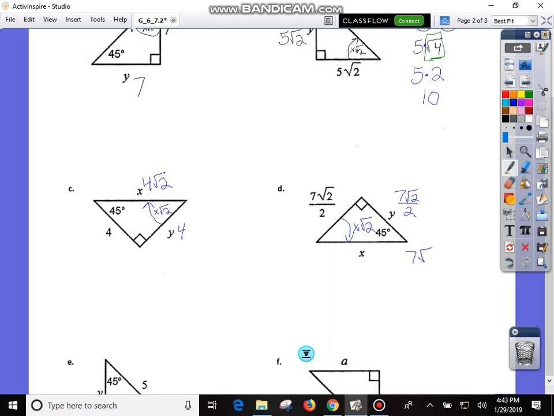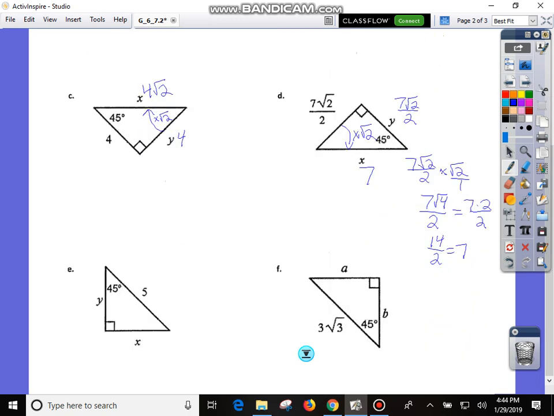So really what we have to ask ourselves is, how do we do this problem? Okay, and when you're dealing with fractions and multiplication, you want to have each one of them be a fraction. And you multiply your tops, you multiply your bottoms, and you simplify if you can. So 7 root 2 times root 2, very similar to the problem up here. You're going to get 7 root 4. You can multiply the 2's together. 2 times 1 on the bottom, you're going to get 2. The square root of 4 was 2, so on top we have 7 times 2. Bottom still 2 here. 7 times 2, if we keep going, is 14. On the bottom is 2. 14 divided by 2 is 7. So in all of that work, it simplified to just 7.